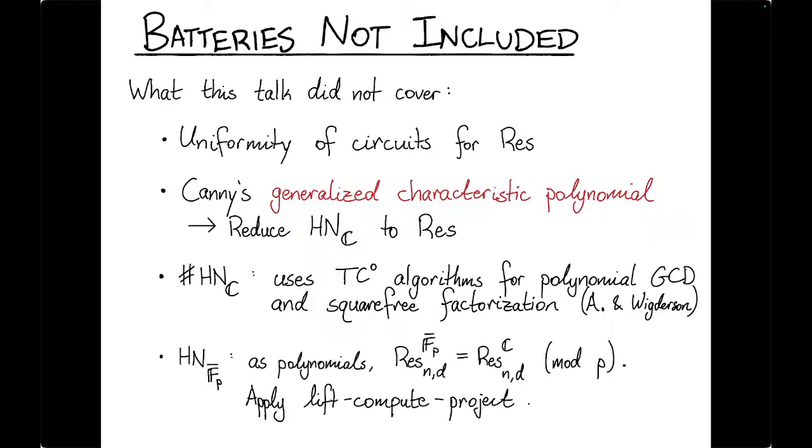And then I only spoke about characteristic 0. How do you handle characteristic p? Well, you have a Turing machine, and if I give you numbers, elements of F_p, you can lift them to the integers and think of them as integers between 0 and p minus 1. Now, you can, of course, do some computation in the integer case and then reduce back down modulo p. And the important thing is that the resultant over F_p bar is really the same as the resultant over C, where I reduce all the coefficients mod p. The resultant has integer coefficients, so this makes sense.